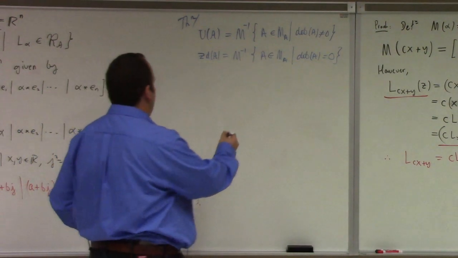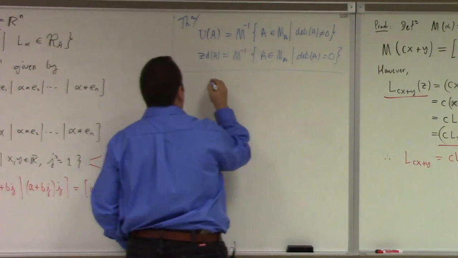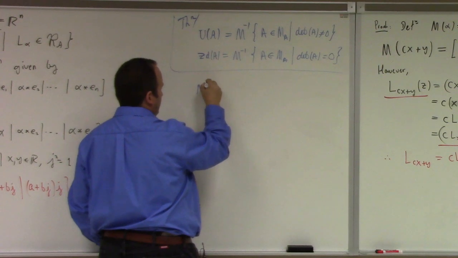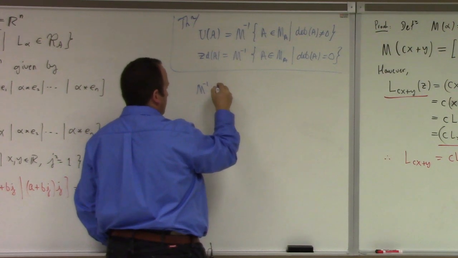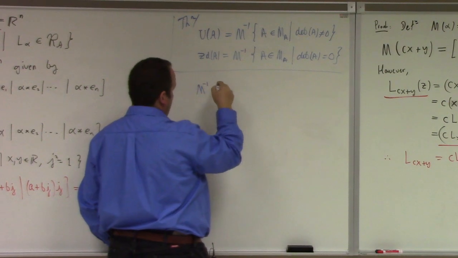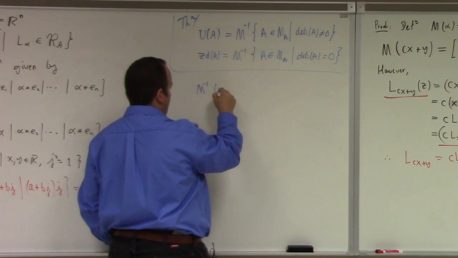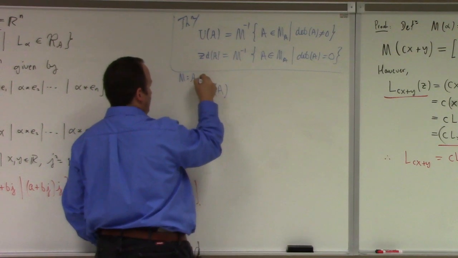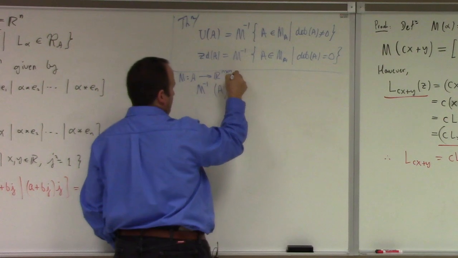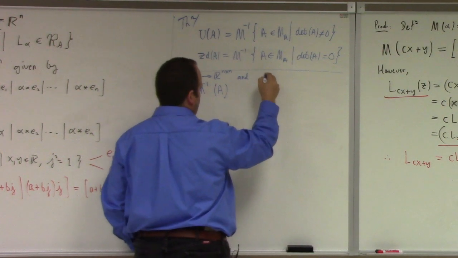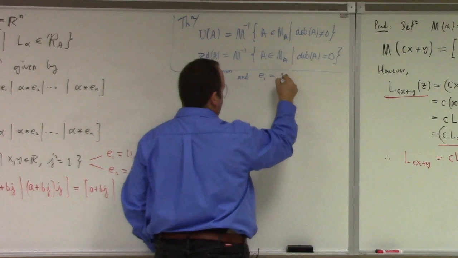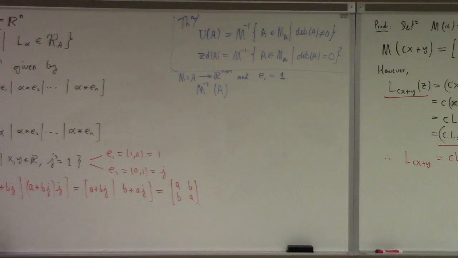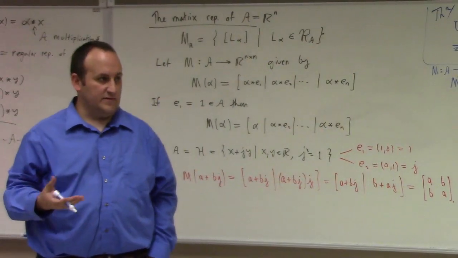So can you guys tell me, the proof of the theorem is in the notes, but I thought I should tell you this much. What's the inverse of a matrix A under this map? Let's suppose M is the usual representation map from the algebra to n by n matrices, and let's suppose that E1 is the identity. What's the inverse map in this case? How do you find the number which is represented by that matrix?